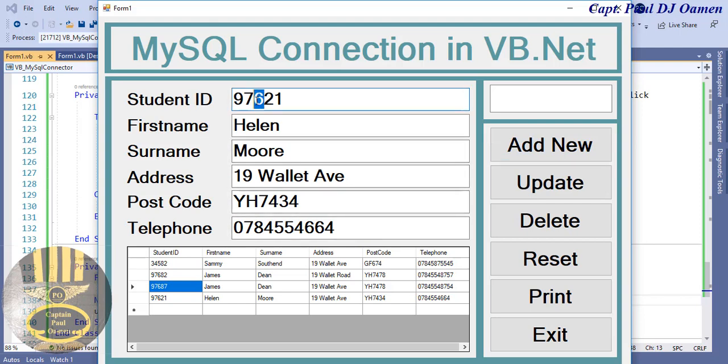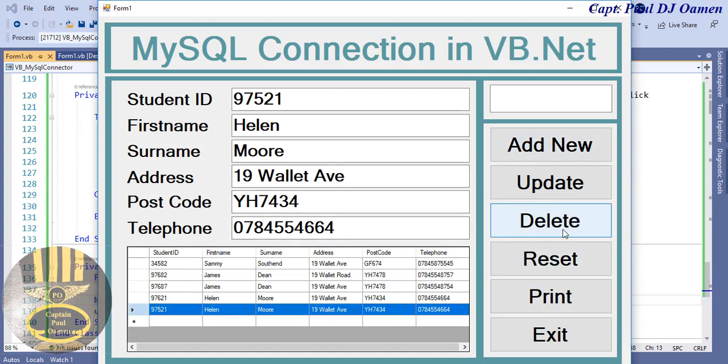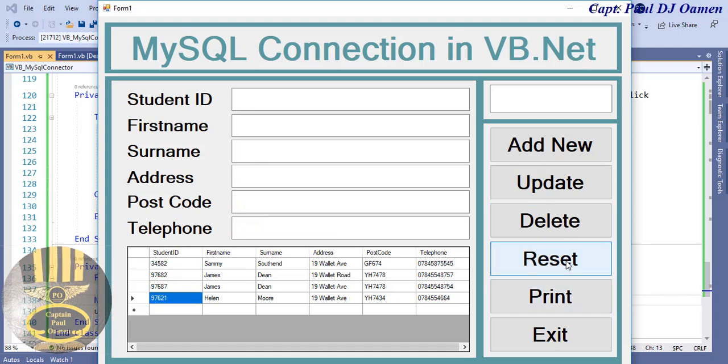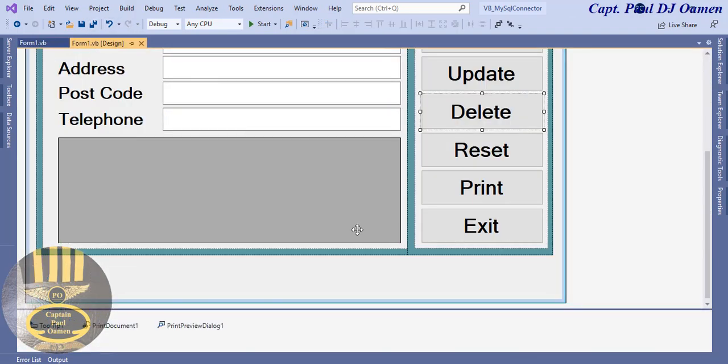Okay, let's change this around again, and there. So I'm going to delete that. So let's say delete. Yeah, that's it. Done. Okay, that is fine. All we then need to do now is to take care of print. There. Exit. So now we need to take care of this.